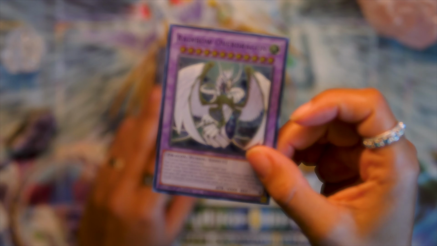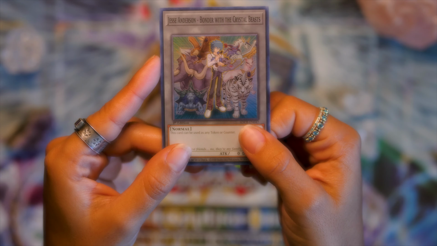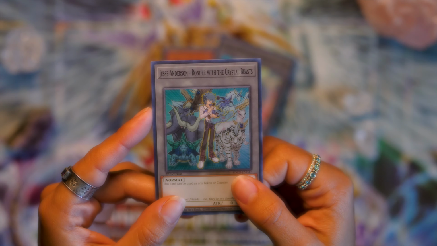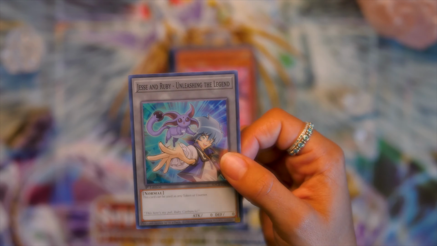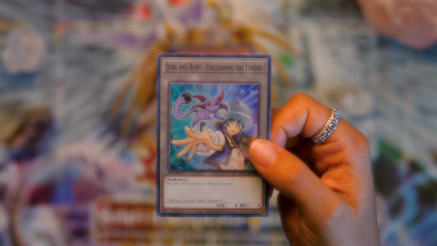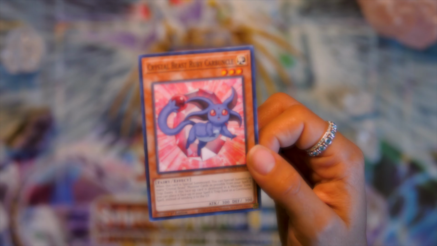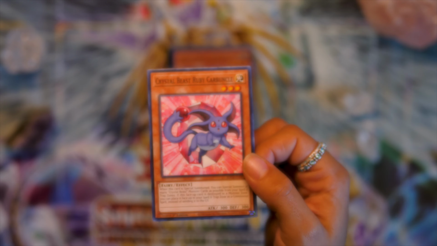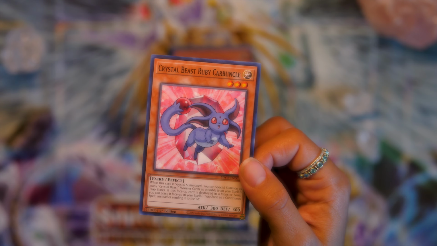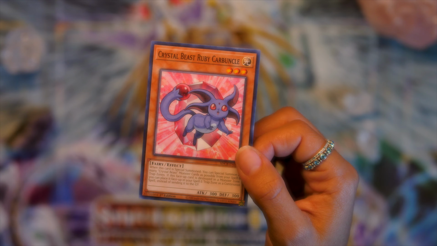Now we have Rainbow Overdragon. This is so cool. Some tokens, Jesse Anderson, Bondra with the Crystal Beast. Alright, next. Jesse and Ruby! Oh, this one's so cute too. And now we start with all the commons. Starting with Ruby Carbuncle herself, the cutest Crystal Beast in my opinion.